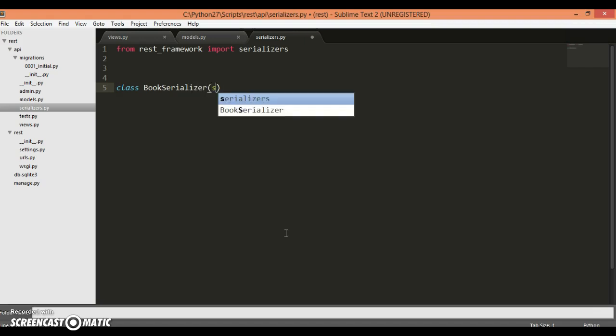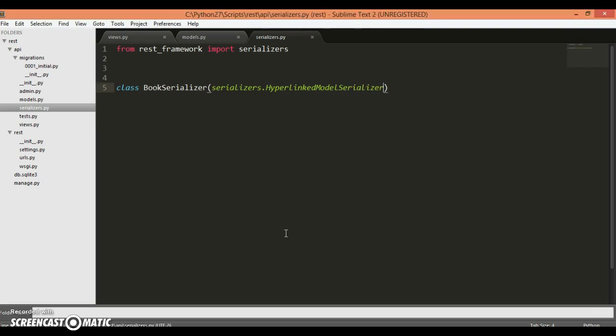and once that's done, we just need to type serializers.HyperlinkedModelSerializer. Fine. And then we need to define another class called Meta within the class, and we will type the model that we are telling which model to apply this to, right?